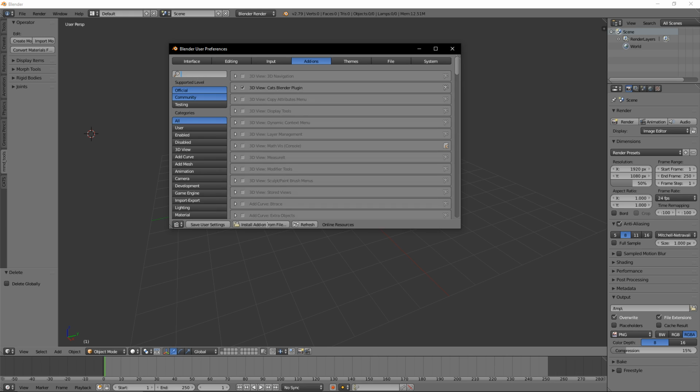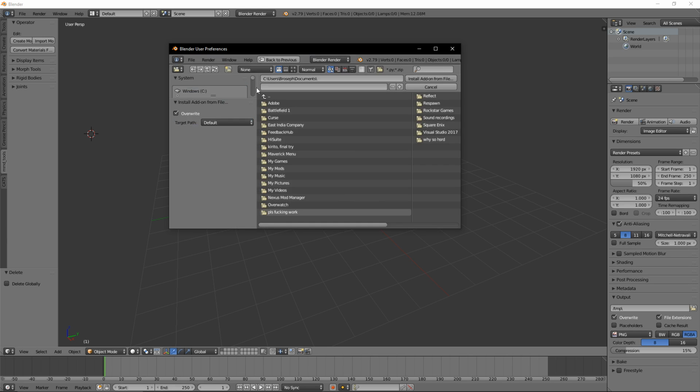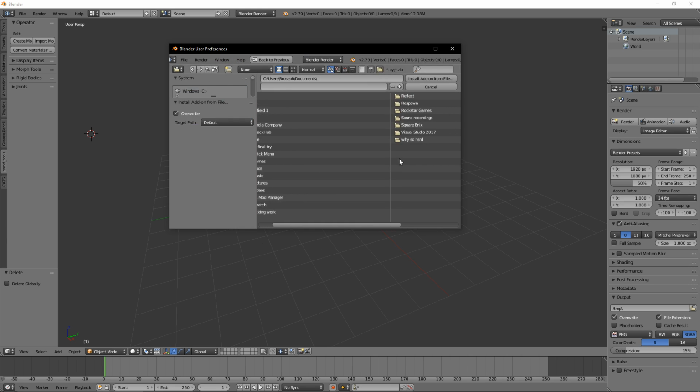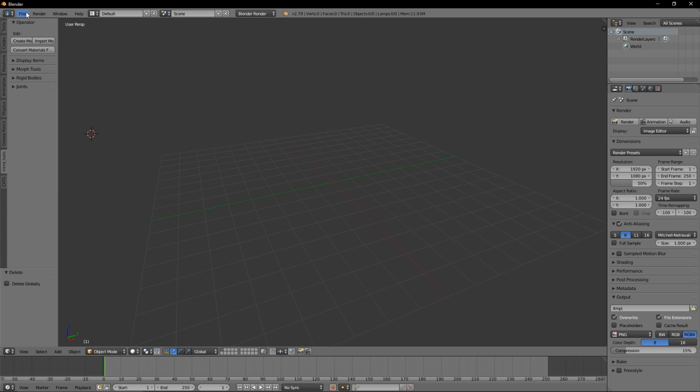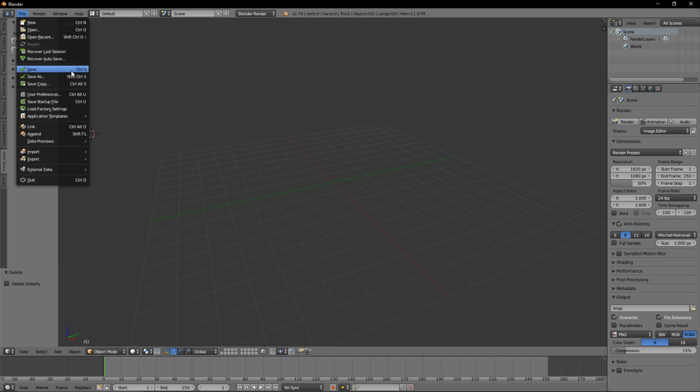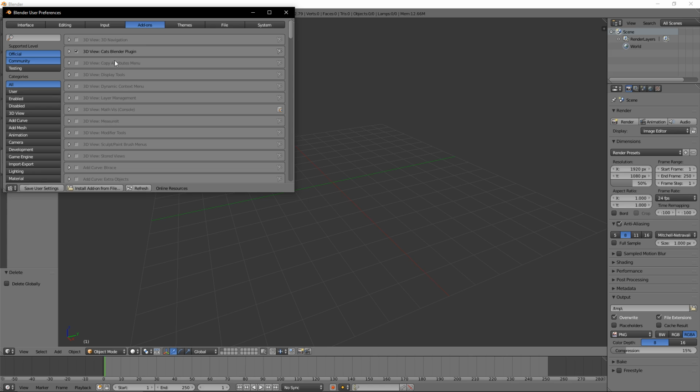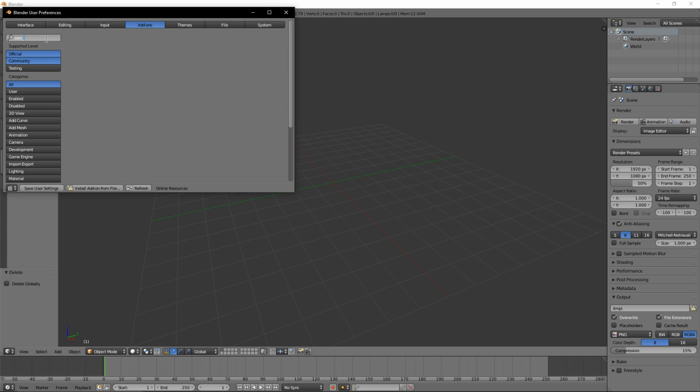It's Install Add-on from File, so you click on this, and then you would go to wherever you downloaded that and click on it and click Install Add-on from File. Then after you do that, you would just type in whatever the tool is called.